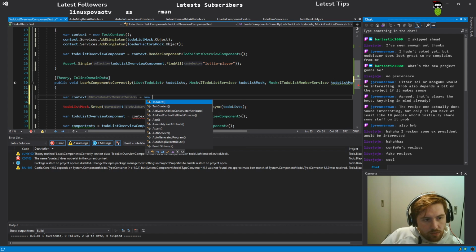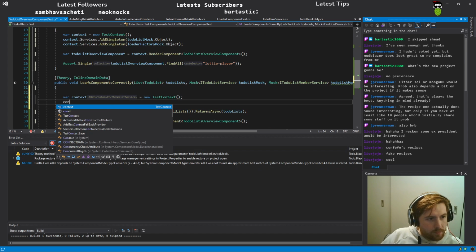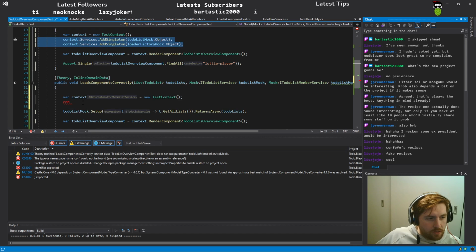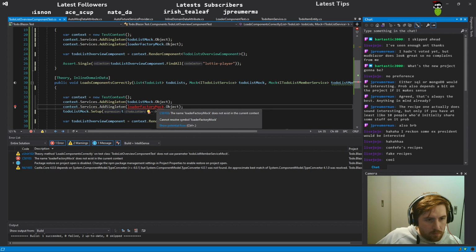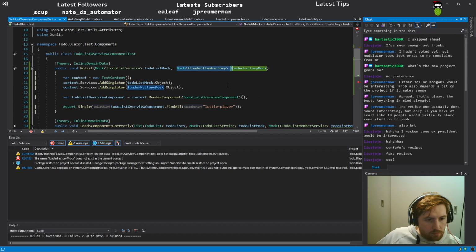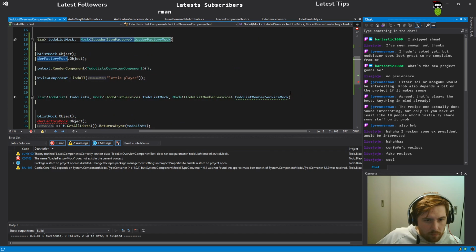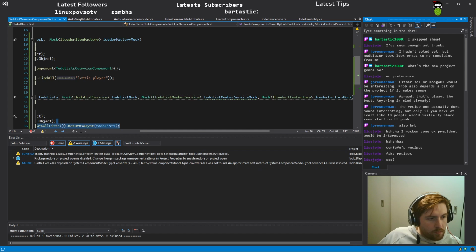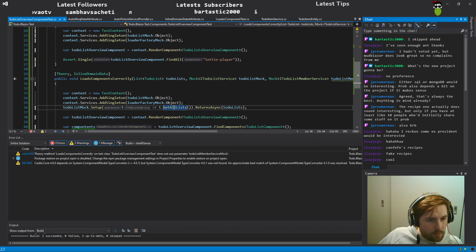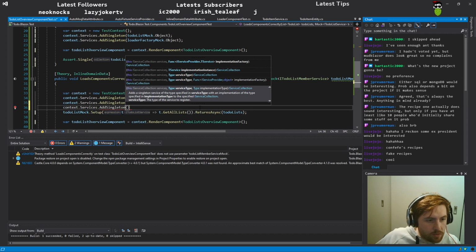Context equals new test context. And let's do this like this. And I think we should also add the singleton.